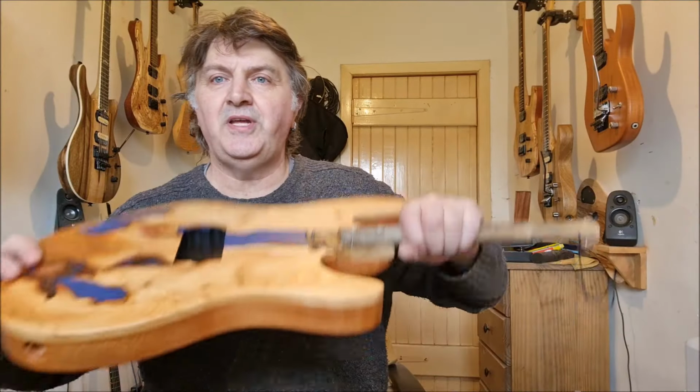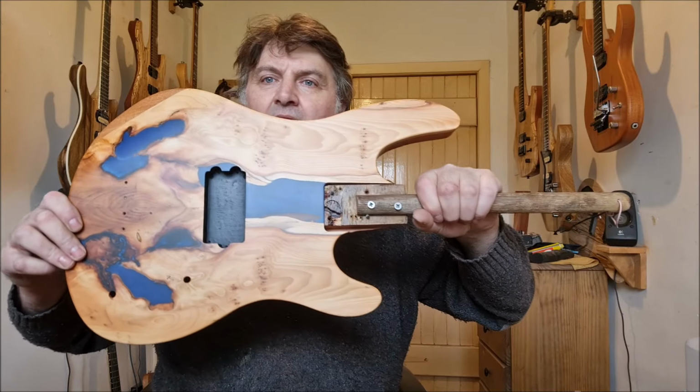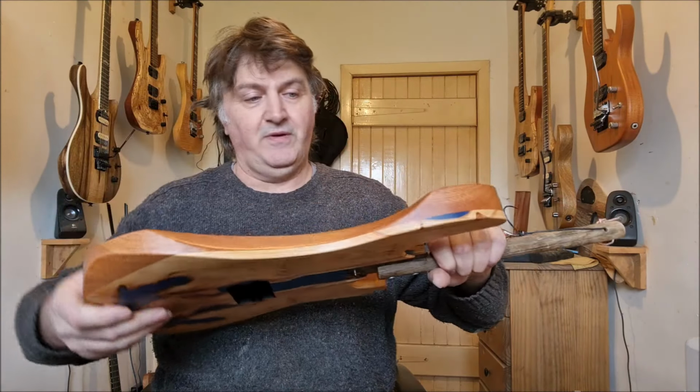And here's the body. Look at the lovely sheen it's got on it. And it feels great, really smooth. I used a different spray from my usual. I used PMA, Positive Mental Attitude, that's the brand. It's a new one for me. It smells a bit more toxic than my usual one, but the finish is flawless. Normally I'll use 2000 grit on a block because there's a bit of overspray, but with this one, absolutely no need to do that at all.